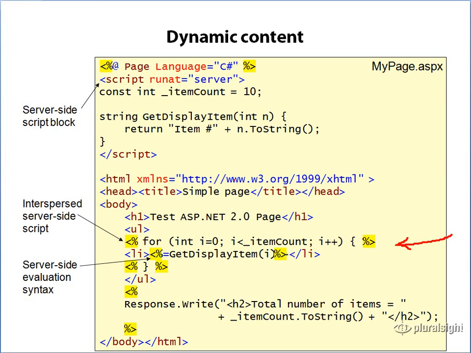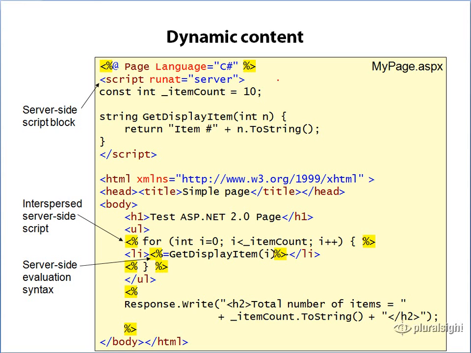Anyway, what I want to show you on this page was the types of dynamic content that you can incorporate into a page. First of all, we have the interspersed script notation that you see down here. So this is just a way of dropping code into your page. Now, unlike traditional ASP, this is whatever language you have specified up here. It's not going to be VBScript or JavaScript necessarily. And then we also have the evaluation syntax, which is just a shortcut for saying response.write, just like I have down here, within a server-side script block.